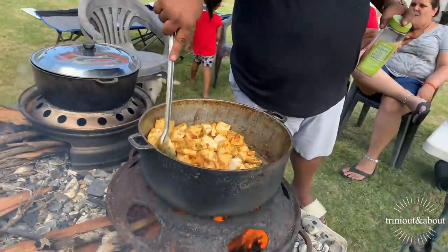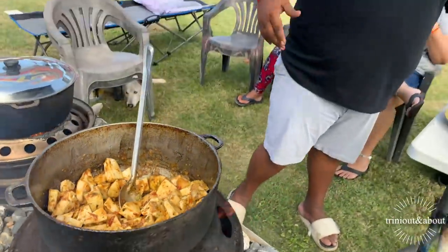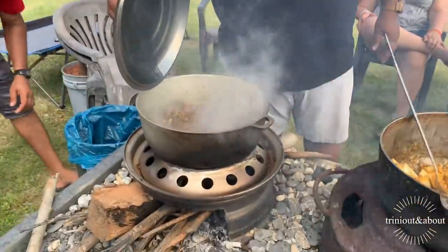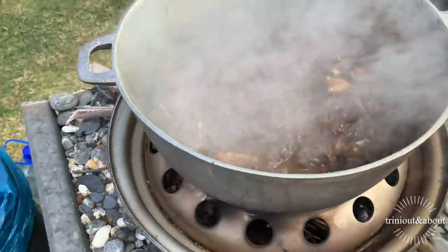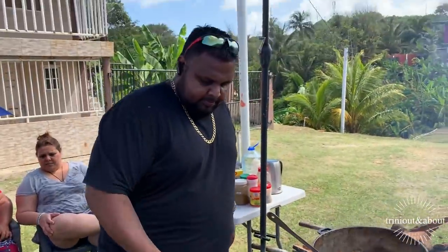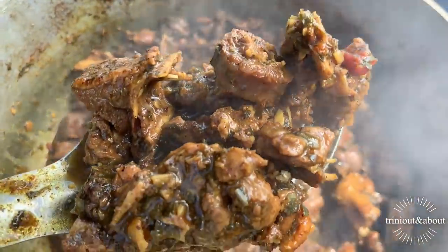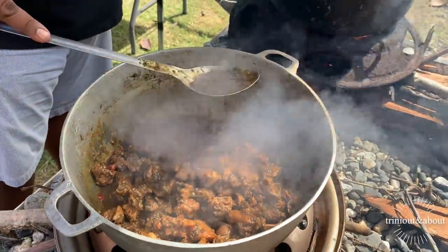So you're looking already. There's only one breadfruit for you doing that much. We have three other breadfruit, but we don't want to use too much. Can you check the duck here, how the duck is looking? The duck is looking nice. This is still the first water, eh? So let's look, our water has to go down still.